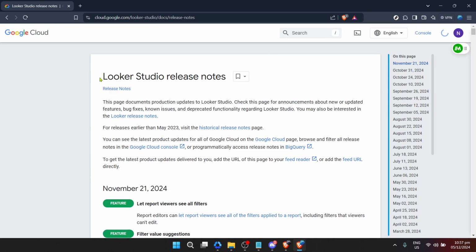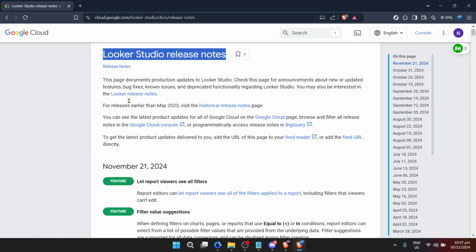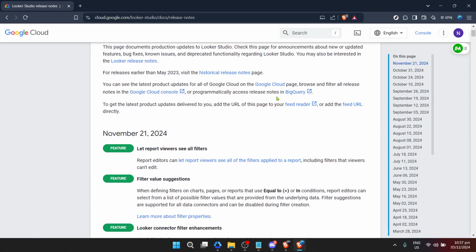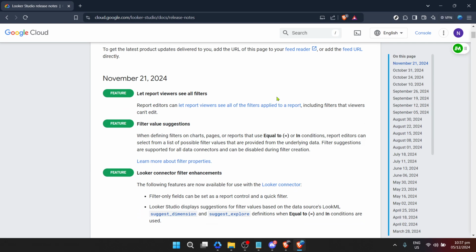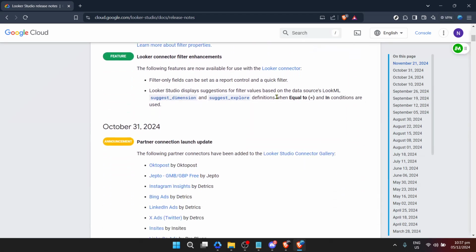Once you've identified the proper link, it's time to dive a bit deeper by clicking on Looker Studio version. This will navigate you away from the search results page and into the more specific realm of Looker Studio's own informational resources. It's here that we'll find our treasure. Our final destination is the Looker Studio release notes.